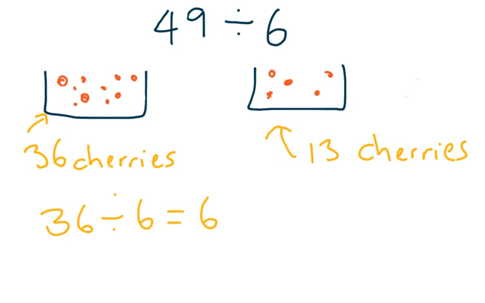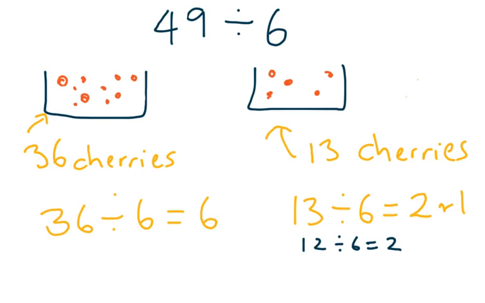And then I'm going to draw my attention over to 13 cherries divided by 6. And that isn't within the times tables. However, I know that 12 divided by 6 equals 2. So I will just share out 12 of them and see what's left. And when I share out those 12, it's 2 each, and there's only 1 left over because 12 is only 1 less than 13.